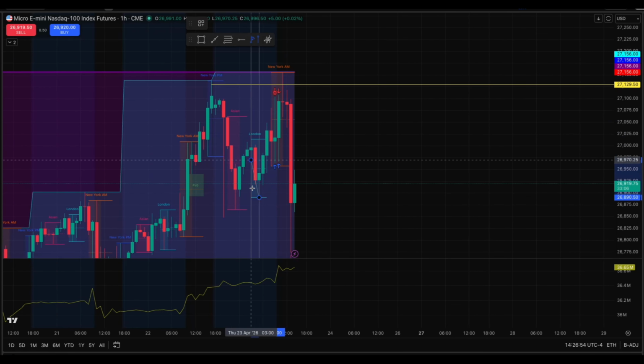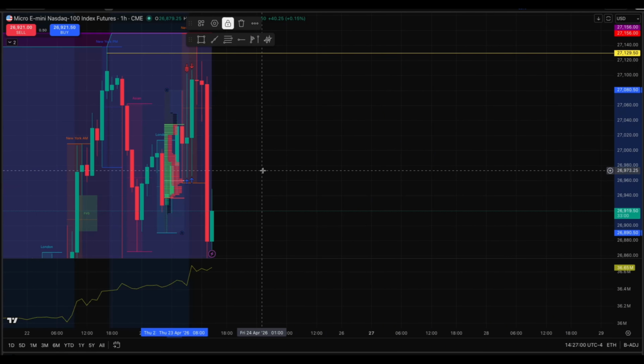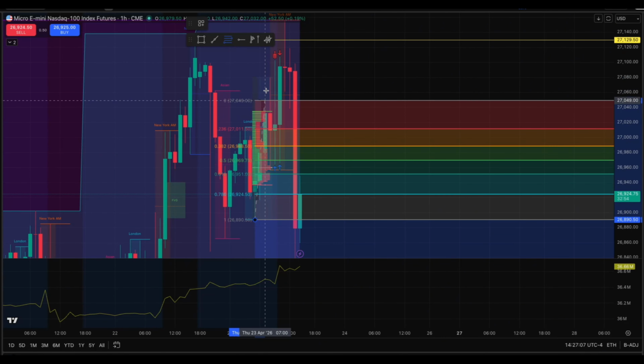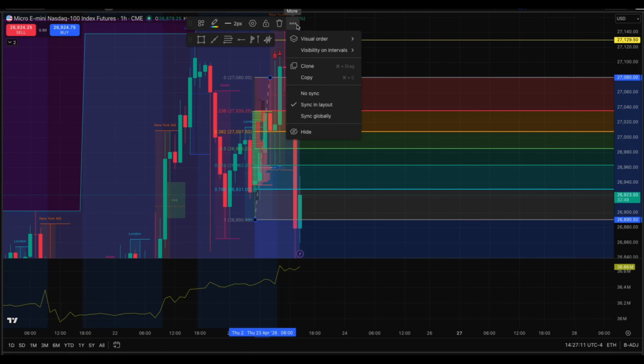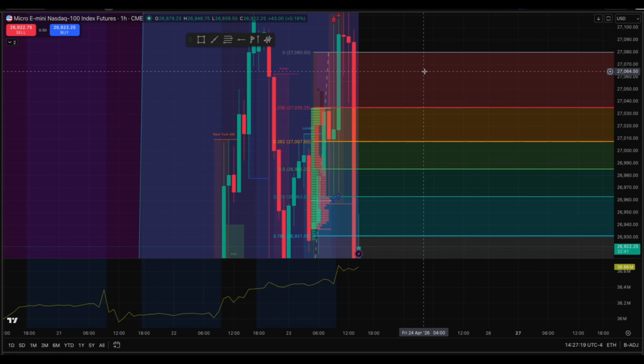If you draw the volume profile, you can see on the hourly there's no imbalance, but if we go on the 15, you will see one. But then let me show you where my mistake is. At this point, I didn't draw the fib, but I'm gonna try it for you guys just so you guys can realize the mistake that I made.